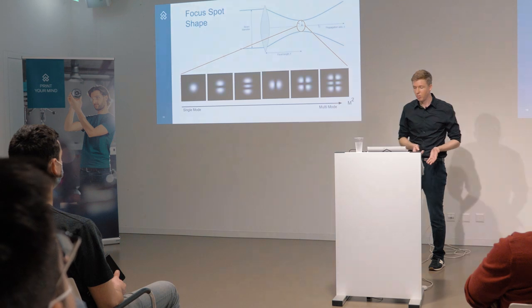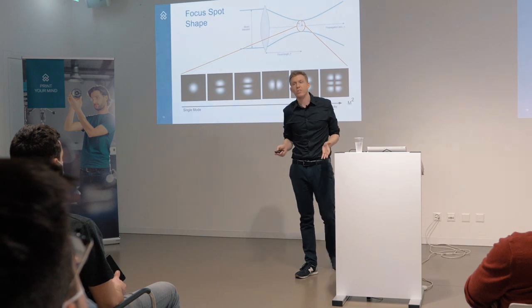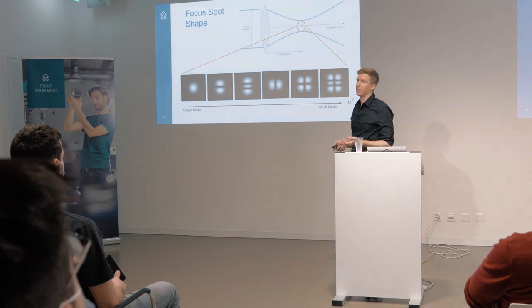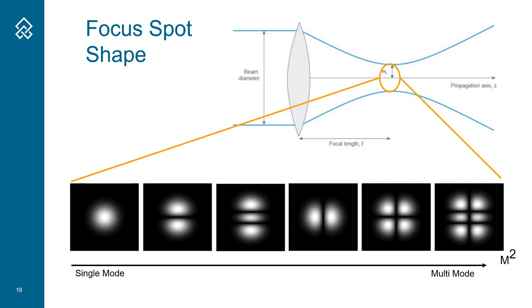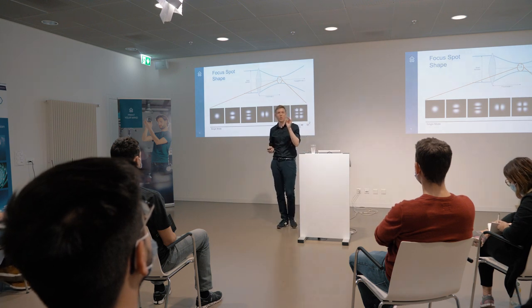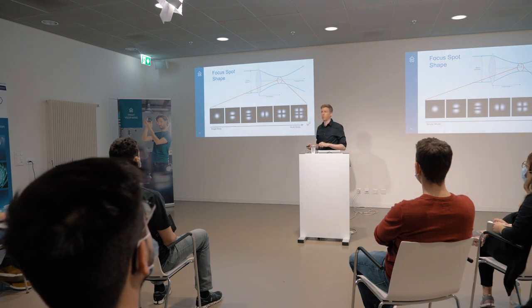One thing I want to include - and this would be a whole other topic - is that depending on what material you're using to build your lasers and how the laser is built, there are different shapes of laser spots. We start with the single modes, where you have more or less one point of light with one intensity maximum. From there, there are several multi-modes - depending on the material you use, you don't have one point but several, and this can or cannot be a problem for your application.